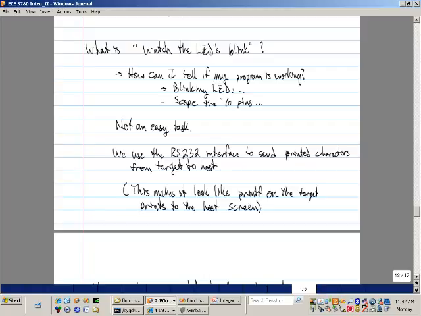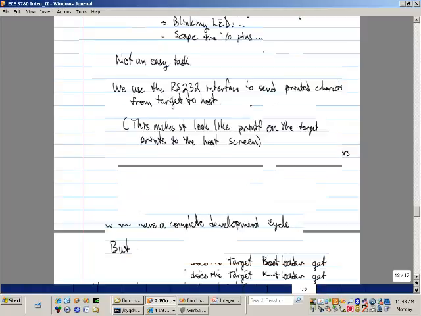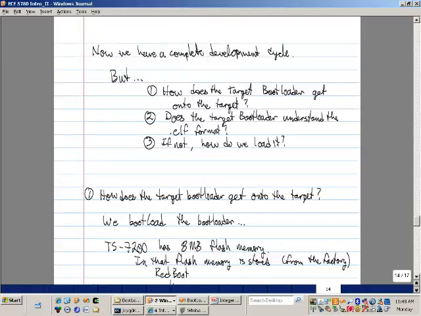We have taken over, as a program runs, the RS-232 interface, and we can send bytes back up to the host, and those bytes can get printed to the screen. And all of a sudden, we've got something that looks very much like printf that you can execute on your target, and whammo, output appears on the host side screen. So it just looks like all of a sudden I'm running a program, and its output is scrolling to my screen. And gosh, that's starting to look kind of familiar, kind of like what I do on the host anyway. So we now have the ability, once we have the loaders in place, to do the compile, link, run, debug, visualize, modify, do it again, this whole development cycle.